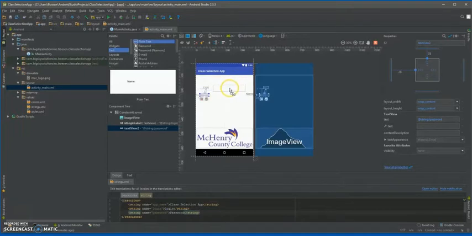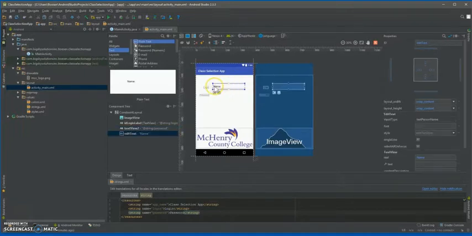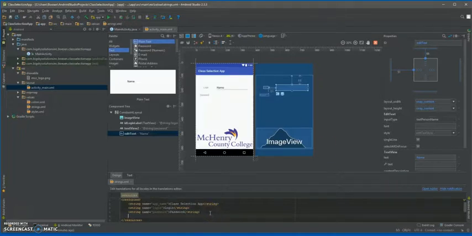I'm going to click and drag this in. And I'm going to take the left constraint and put it to my login. Take the top constraint and go to the top. And then go ahead and give myself a little space. Something around that. Now, a good practice is to tell the user what they should be typing inside this box. Right now it says name. So let's change that up.